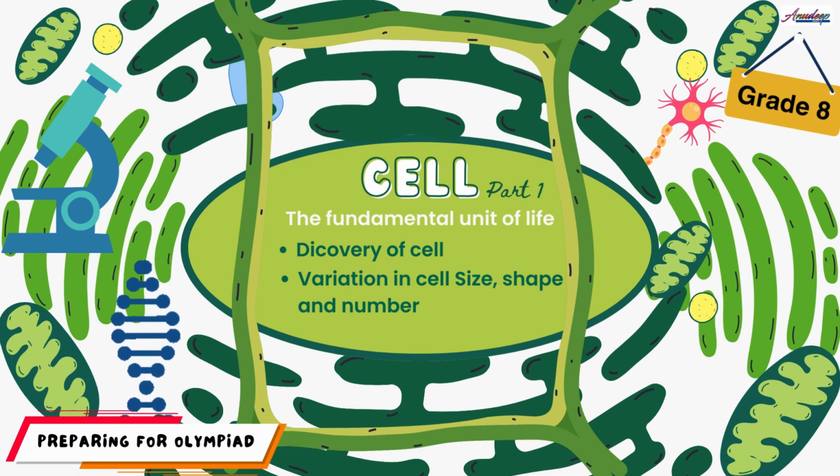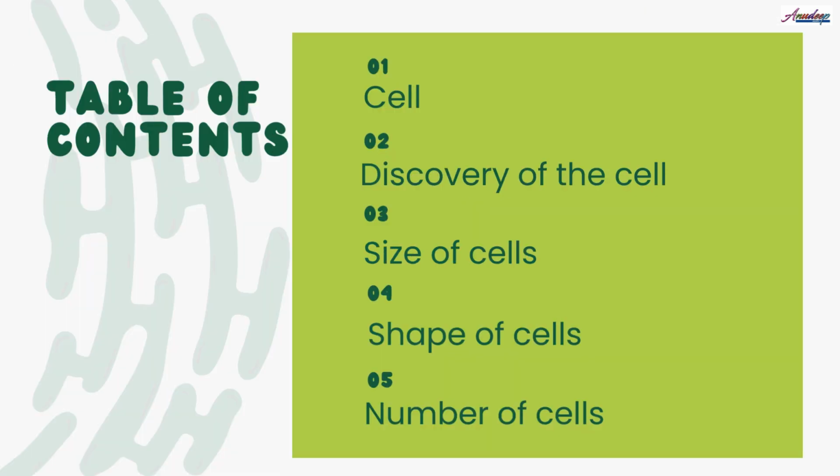However, this chapter is not included in the syllabus of NCERT grade 8, but this chapter is a part of Olympiad Science grade 8 syllabus. Chapter is also included in the syllabus of grade 9 NCERT, the name of the fundamental unit of life. So let's start this new chapter, cell. So today we will cover what is this cell, discovery of cell, size of cell, shape and number of cells.